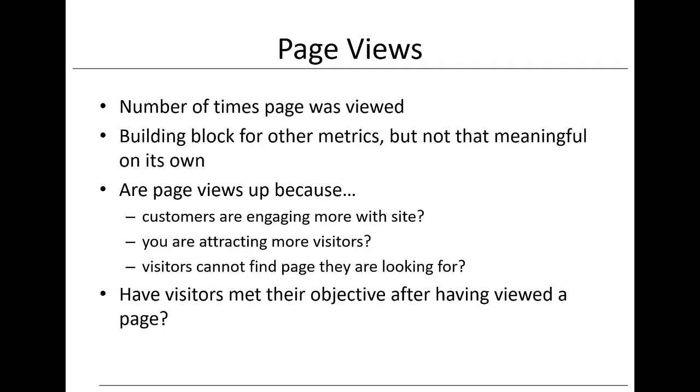Page views is a first web metric. It represents the number of times a web page has been viewed. It is a key building block for many other web metrics, but not that meaningful on its own. There could be various reasons why your page views are up. It could be because customers are engaging more with your site, you are attracting more visitors, or because your visitors cannot find the page or information they are looking for, which is obviously not desirable. Your key goal should be: have visitors met their objective after having viewed the page or not?